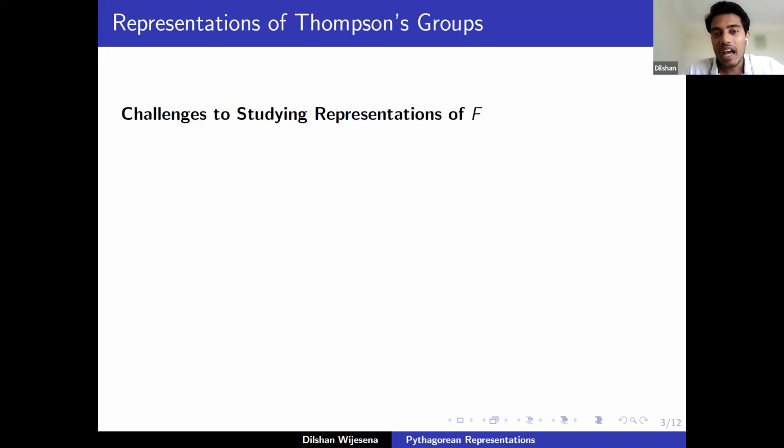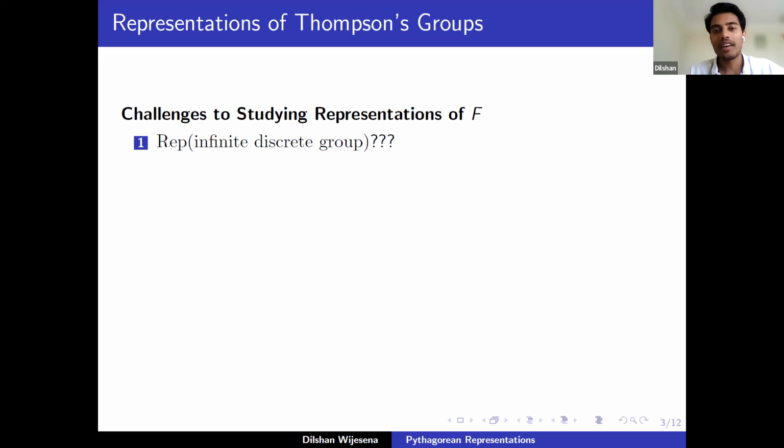So this indicates that in order to have a better handle on the analytical properties of F, we first need to understand its representations. Unfortunately, as you can probably guess from the heading here, this is easier said than done. The representations of F have proven to be very challenging to study for several different reasons. Firstly, F is an infinite discrete group. If you take a few steps back, I'm sure in any introductory course in representation theory, the first thing you will learn about is representations of finite groups. In the land of finite groups, things are much simpler. You can easily find irreducible representations and classify them.